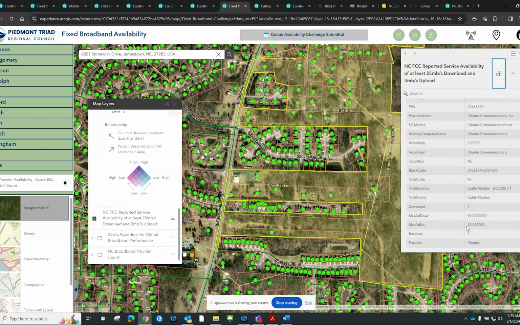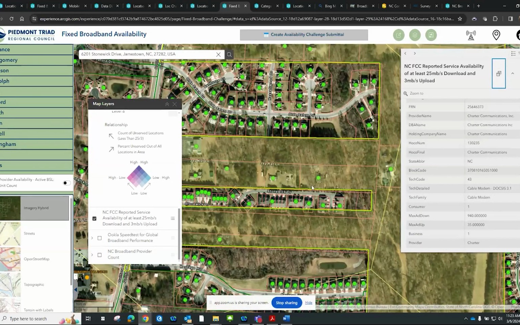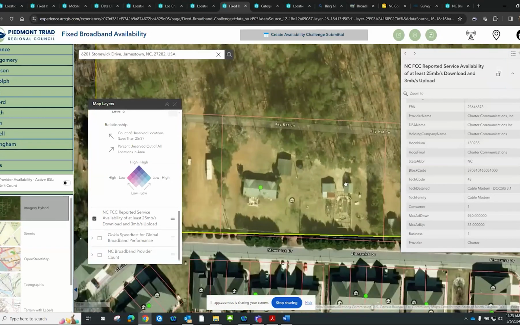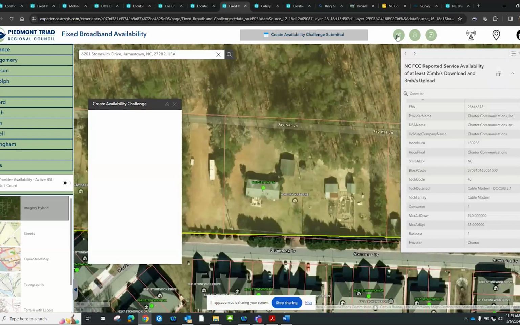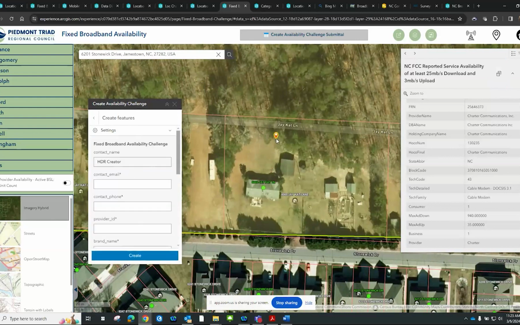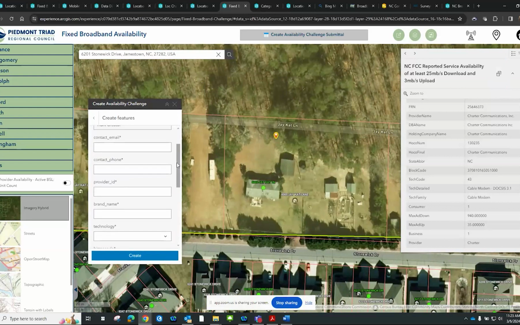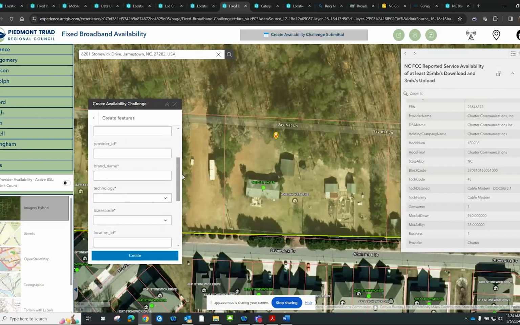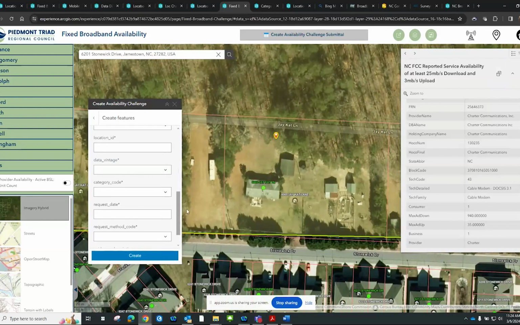So what am I talking about, challenging advertised? Let's do it. I'm not going to actually make challenges the way I did with location, but I'm going to show you how you would do it. Same way, go up to the create availability challenge button, looks the same, but this is a broadband challenge. You just drop it in the map. This is a little different form because it's a little different requirements. It doesn't have any automated location based on your code because it's just a different way of doing it.